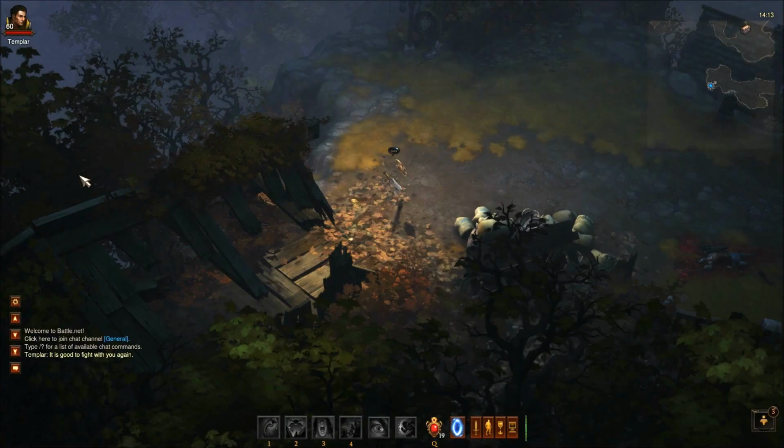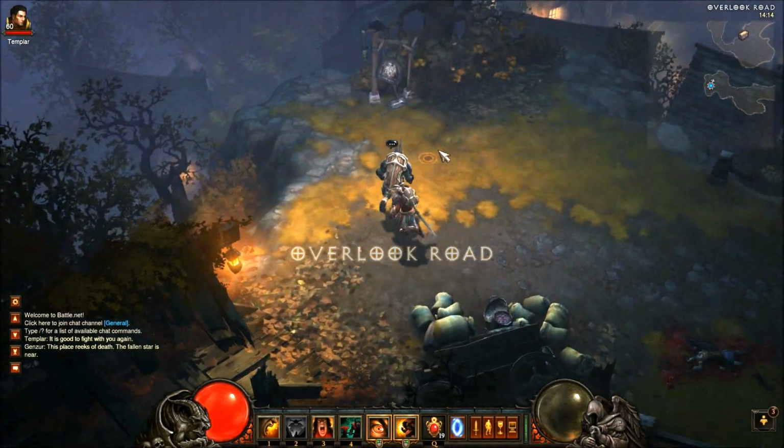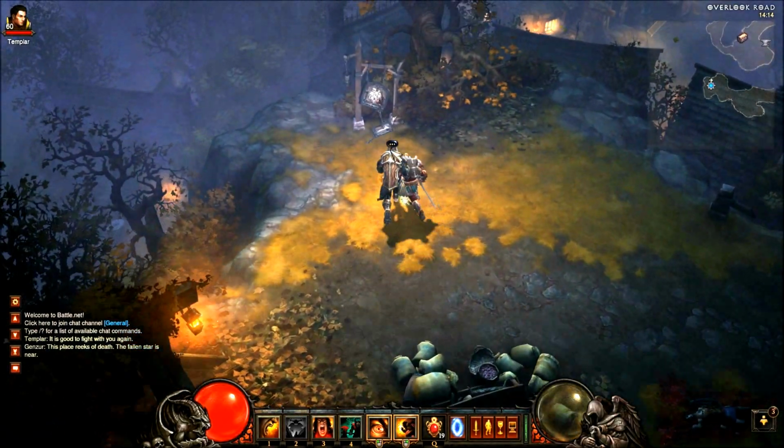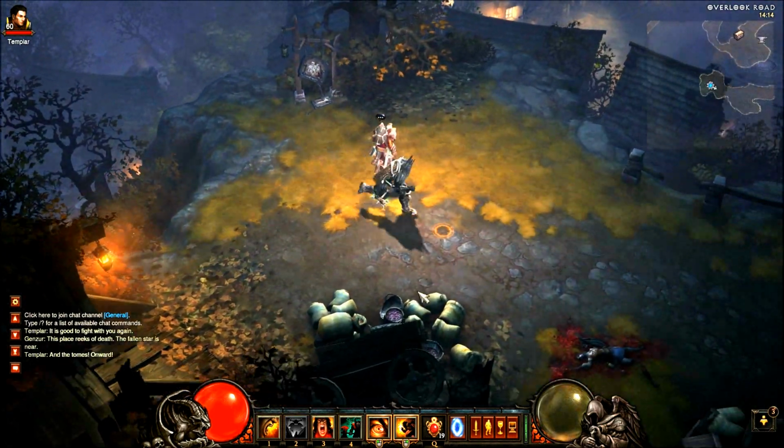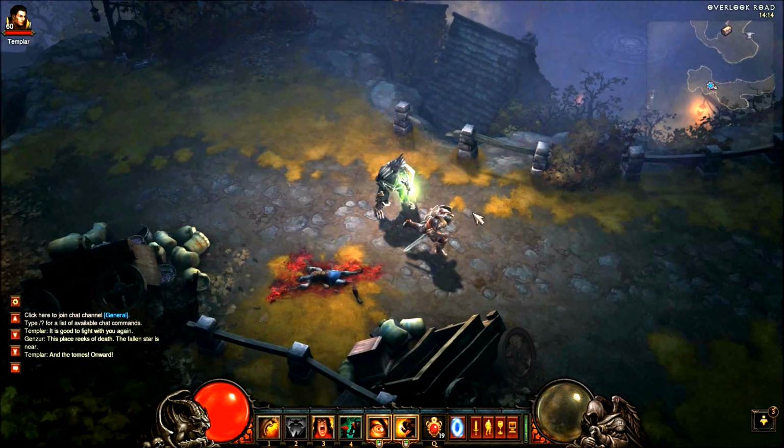It is good to fight get a with you reason to again. play more and all that stuff. This It's a place little bit reeks of lagging death. The momentarily. fallen star is near. And the tomes. Need to Onward. see how I fix it.